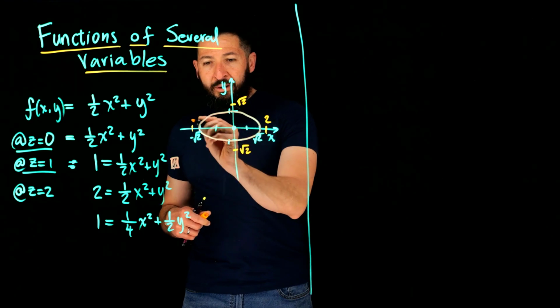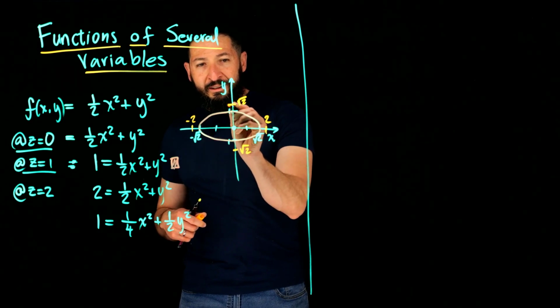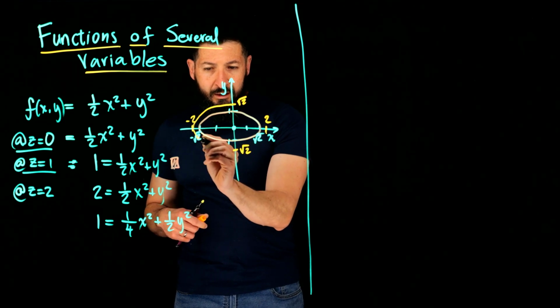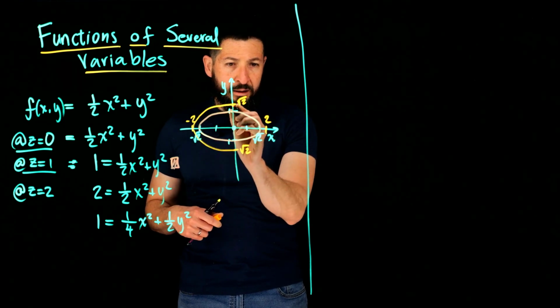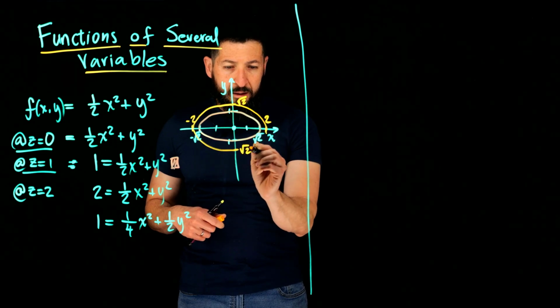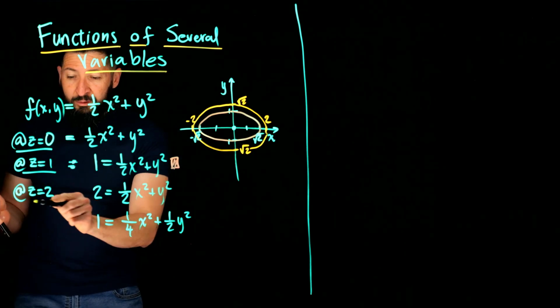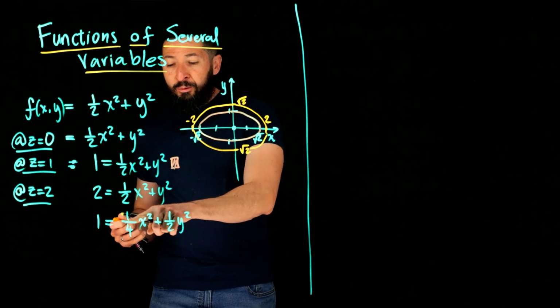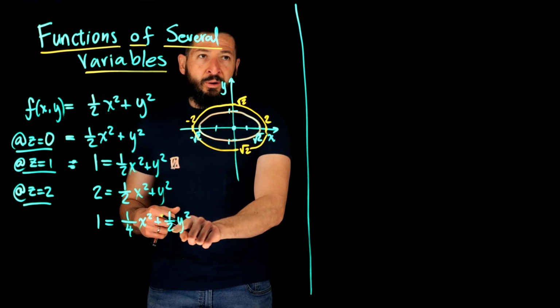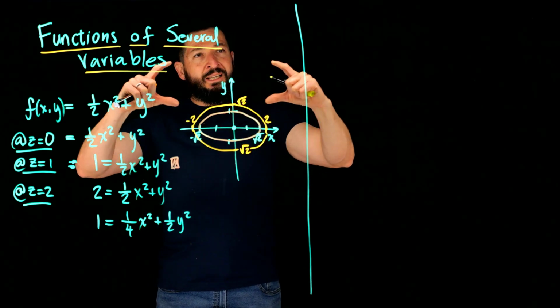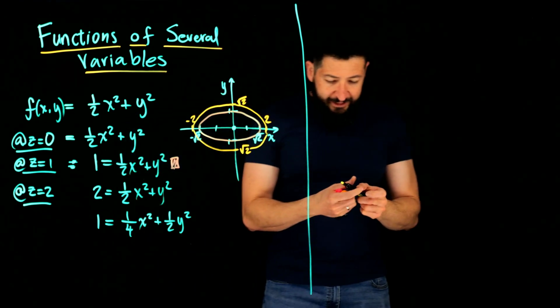And so here's going to be 2, and then negative 2, and I get the next ellipse that's going to go here. And then if you would do at z equals 3, then this would become 1/6, and this would become 1/3. So you'd have square root of 3 and then square root of 6. And so you keep getting ellipses that grow and grow and grow.